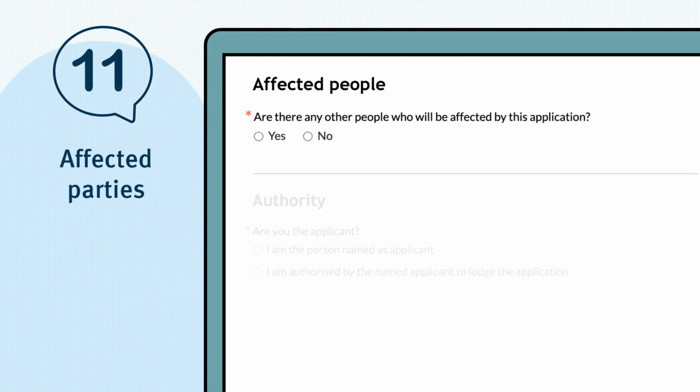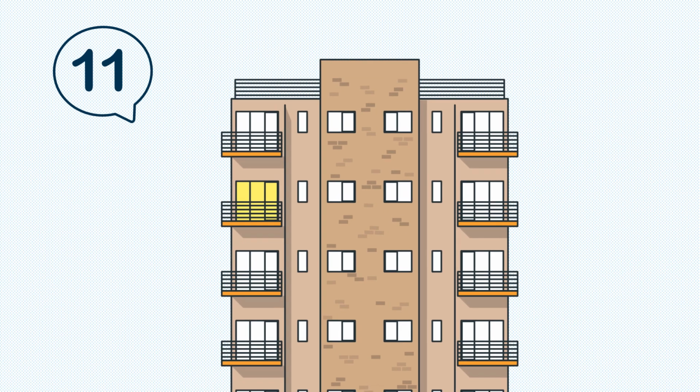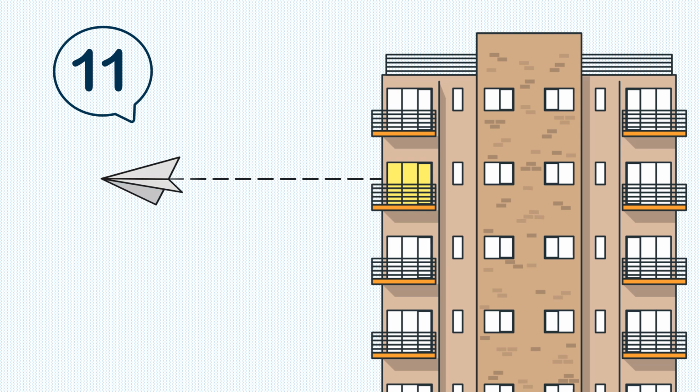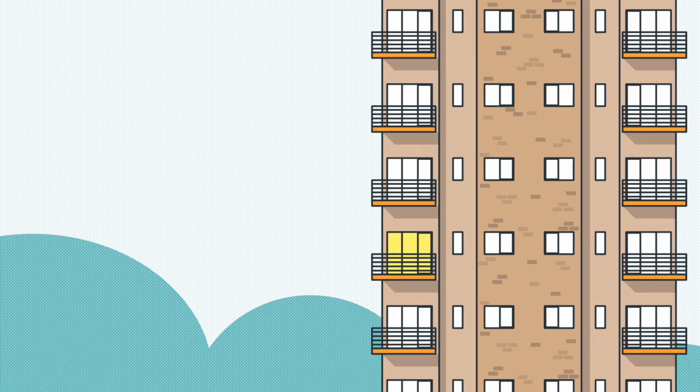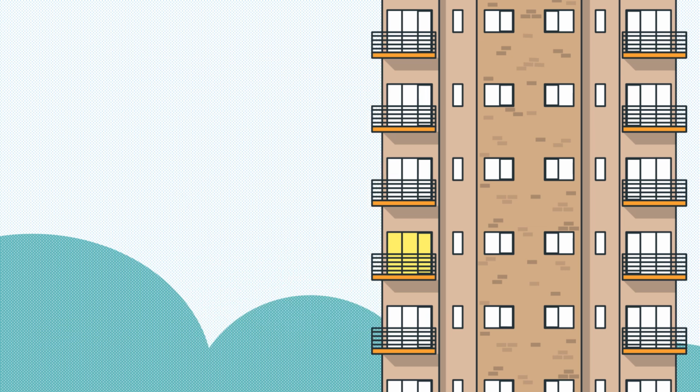Affected parties are all persons impacted by the outcome you are seeking. An example is when you lodge an application against the body corporate because the bylaws were not enforced against another owner. You may want to name the other owner as an affected party in the dispute. List all names and contact details here. It is up to the conciliator to decide whether they invite the affected party to the conciliation session.